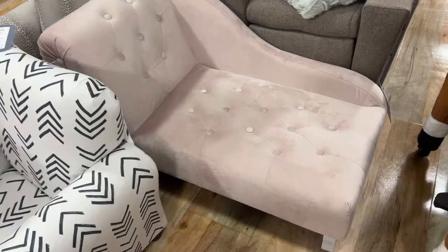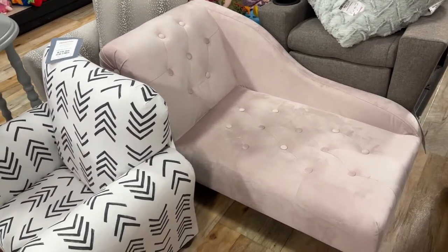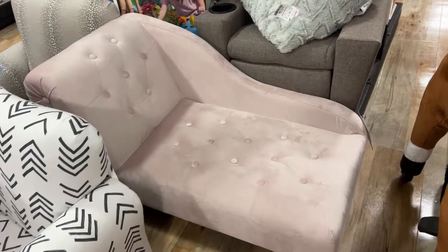So cute. Gee, that is so cute. But I love the one that I got from Amazon. It's way cuter. I didn't really find anything I like there inside Home Goods, so let's go to Tiffany. Let's check what they have for their pet accessories in there. Let's go. I'm so very excited.